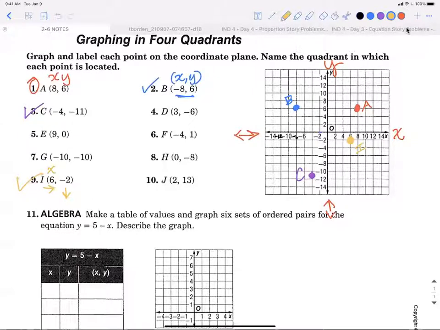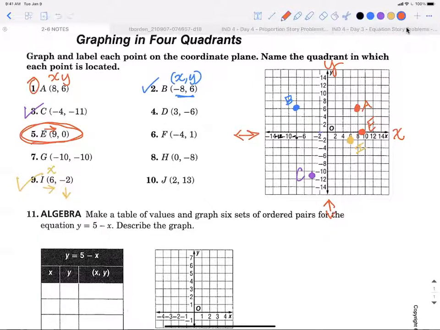All right, so a couple of special cases. One is like this one right here. Okay, we're going to graph this one. Now, the 9 is our X value. That tells us it's positive. So that tells us we're going to go to the right 9 spots. But then the 0 tells us up or down. Well, we're not going to move up or down because remember, 0 isn't a positive or a negative. It's not a move at all. So that means we're going to go over to 9 and just put a point right on the axis because we don't move up or down. Okay, that was E.